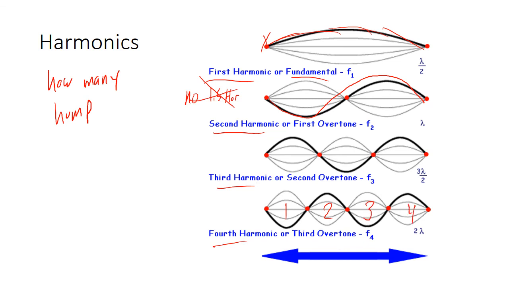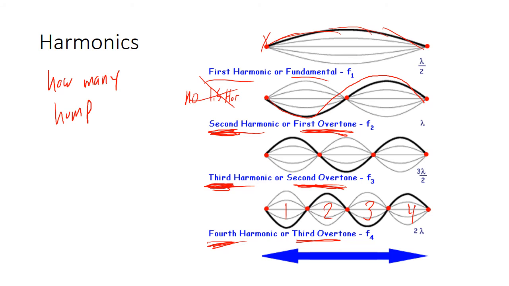Now, it is also important that you are aware that these are also called overtones. So the first overtone is equal to the second harmonic. Yes, I know, but they didn't ask me when they came up with this naming system. The second overtone is equal to the third harmonic. These are the same things as each other, and the fourth harmonic is equal to the third overtone. You should be aware of both. I will try to use harmonics mostly, but I am not limiting myself to avoiding overtones.